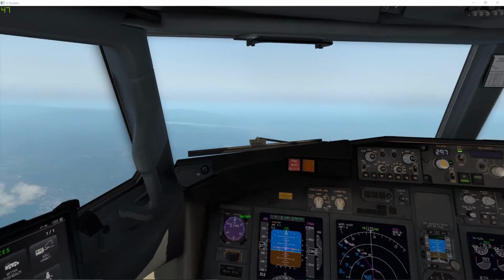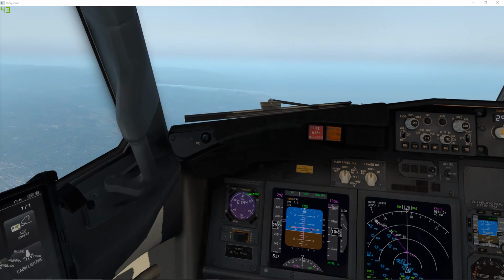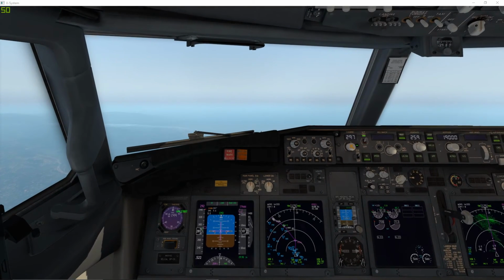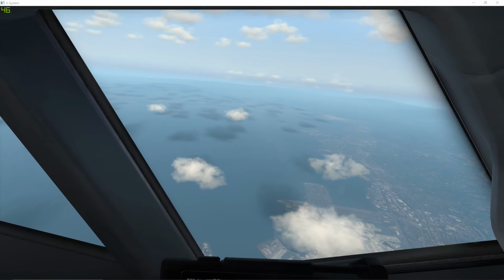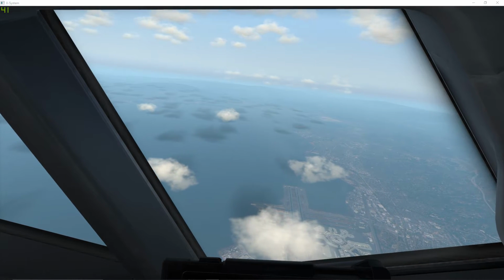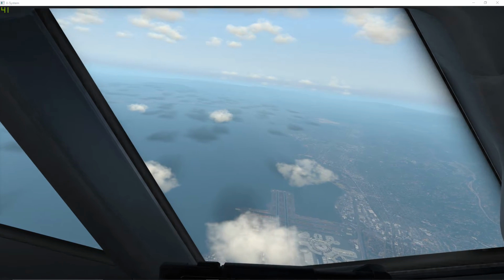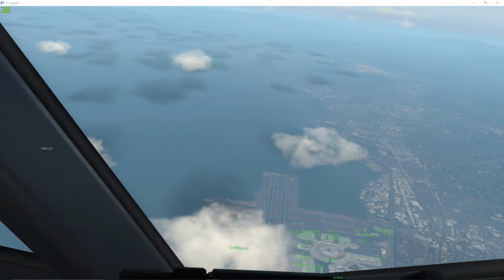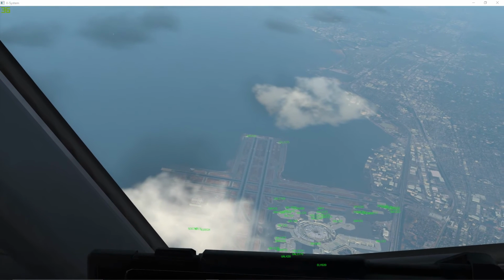Looks like I have an airplane somewhere down there underneath me. United 2302, cleared direct SUSIE. Direct SUSIE, United 2302. Yeah, there's a ton of airplanes at San Francisco Airport there.